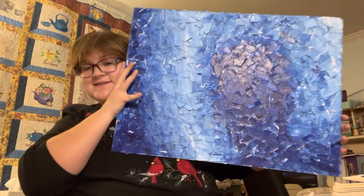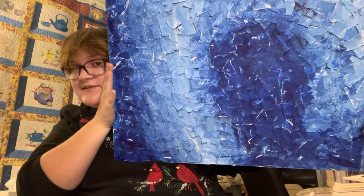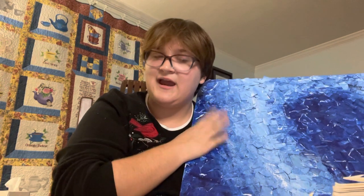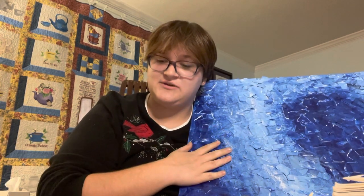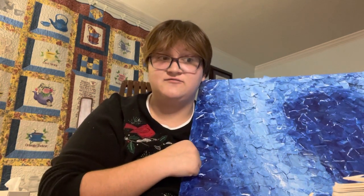The last piece I have is quite big — 18 by 24 inches. We had to do kind of a pixelated effect, so I did a paper painting with acrylic, ripped it up, and put it on here. I really love how this one turned out as well. I feel like I have a strong coverage of materials, and going to Governor's School would help me further mature these skills and give me an introduction to a college experience. I feel like I would really benefit from that and enjoy it so much. Once again, this was Phoebe Rae — thank you.